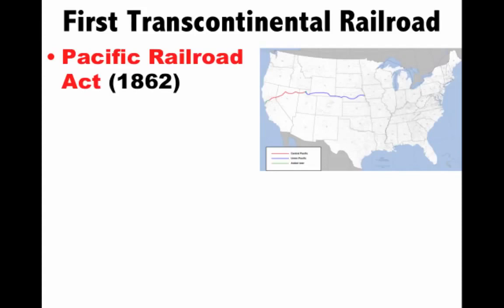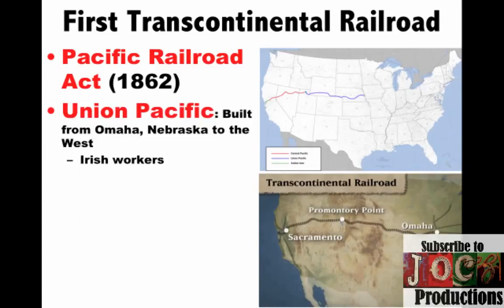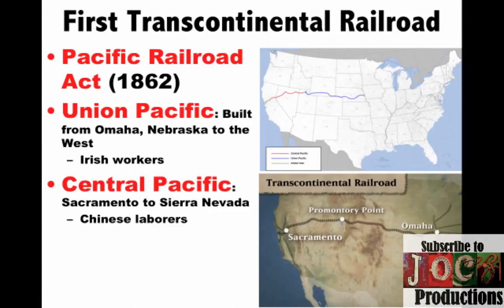And if you recall, it was established actually during the Civil War by Republicans in Congress with the Pacific Railway Act. They allowed for the route being established, and the federal government is going to help out in this process. And this gets started after the Civil War is over, and they're going to divide the task between the Union Pacific, which is going to build from Omaha, Nebraska to the west, with largely Irish workers and former Civil War veterans, and the Central Pacific Company. They're going to be building from Sacramento through the very difficult terrain of the Sierra Nevadas, and they're going to have a huge reliance on Chinese laborers to do that very difficult work.